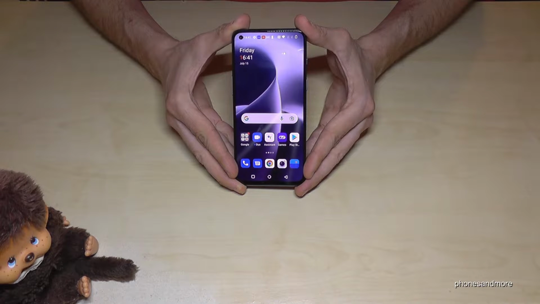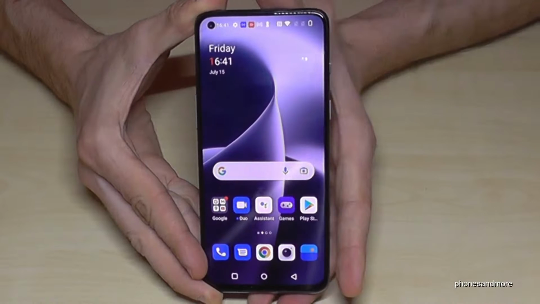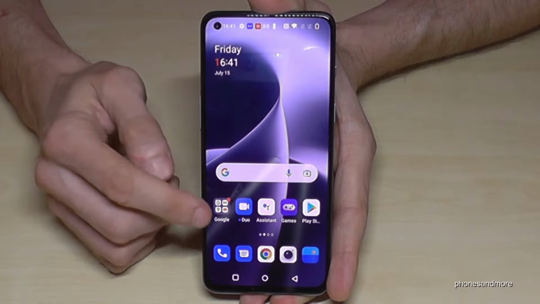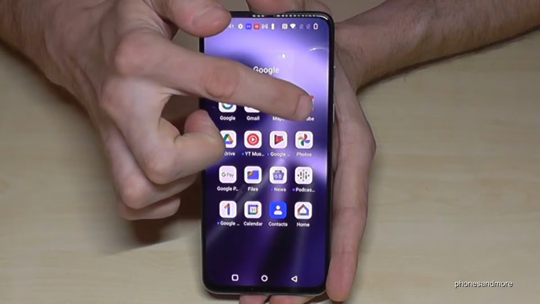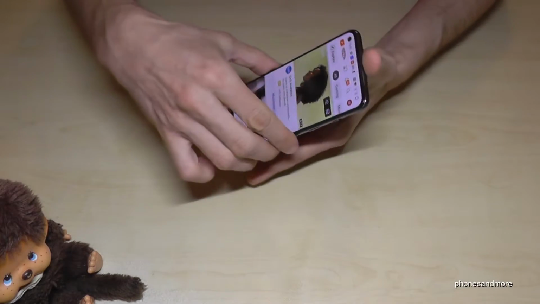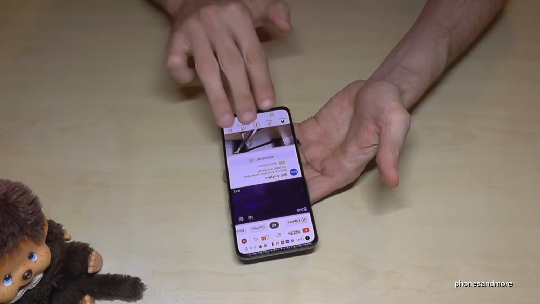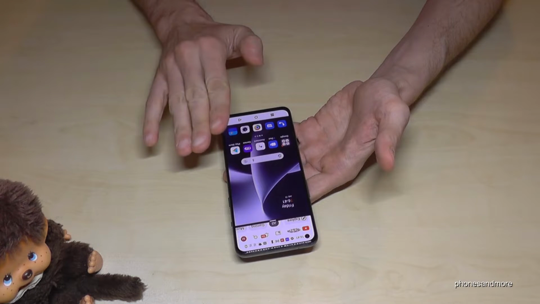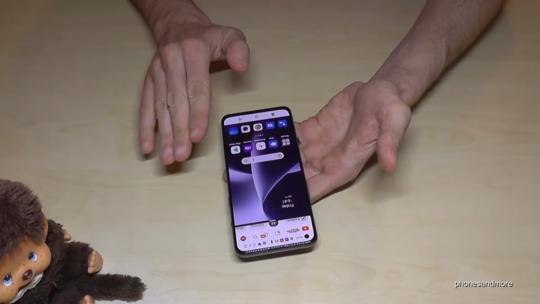Yeah, we have a very cool way for that, but first of all let's open the app we want to have. Let's take my YouTube. So just an example, take the app you want to have, in my case it is YouTube. So and now take 3 fingers and swipe them from the bottom to the top a bit like this. And then you will have this split screen mode.